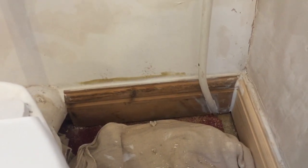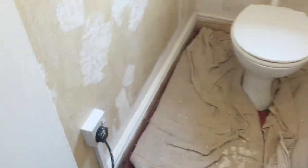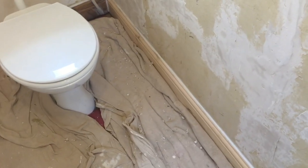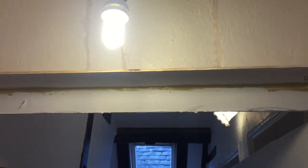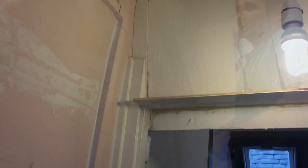Same there, gunned all the skirting boards up, sorted that bit of skirting board out there. I'm going to actually get a coat of primer on these skirts. I've just done the top of that there. I'm going to get them all taped up, carpet all taped up, and get a coat of primer on there. And I've also put a little bit of a shelf there. I've had to hold it up with a 6-inch now, but what can you do? So yeah, stay tuned.